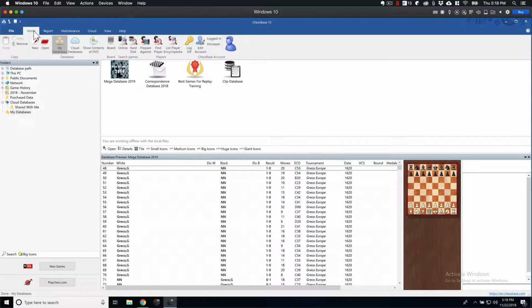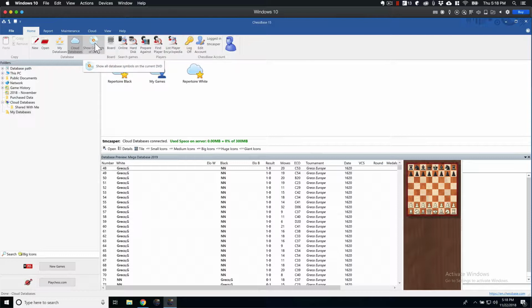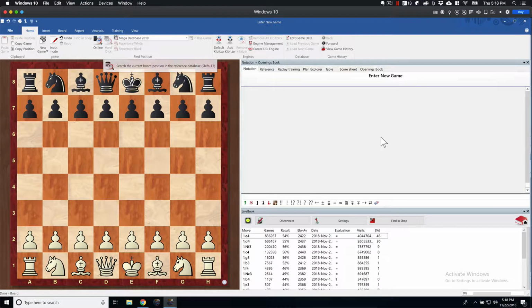So then moving on to the home menu, which is the default menu. Here we have all the same actions with new and open. My databases, cloud databases, which eventually would get populated when you get some cloud databases up there out in the cloud. Your DVD contents, if you have a DVD player. I don't. This is your main, like we just talked about with the quick access, the board. You click on that, and this is where you're going to analyze games. This is where you're going to find search results, all kinds of good stuff here. This is also the view you're going to use if you play an engine like Fritz or Houdini or Rybka, those types of things. You'll play them in this type of board window.